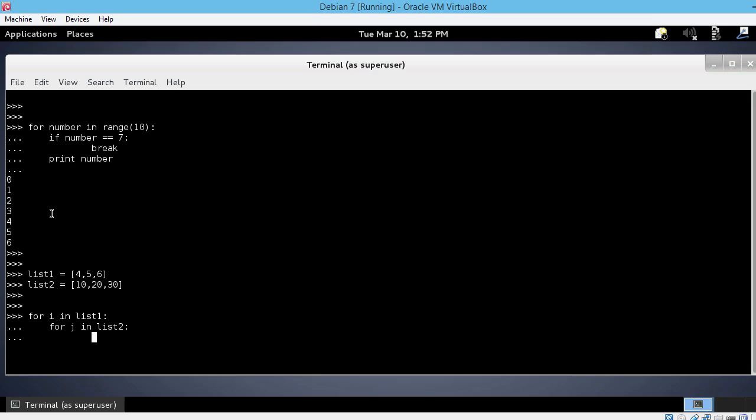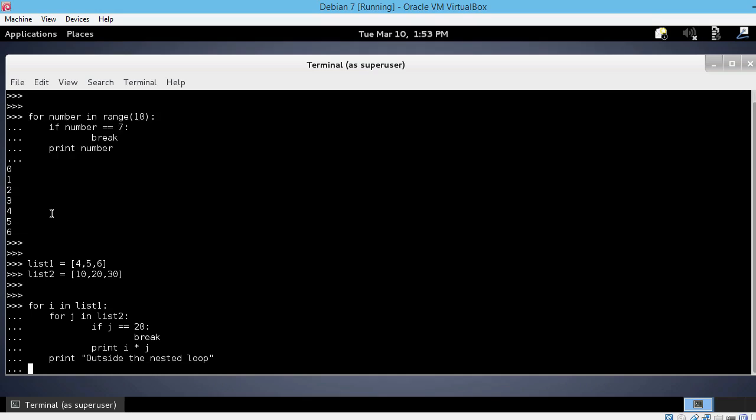Inside this nested for loop, we'll have an if statement, if j equals 20, then break. Outside the if block, we will keep the print i times j, and then let's say print outside the nested loop. This final print statement will be included actually in the first for loop. Okay, let's run this code.